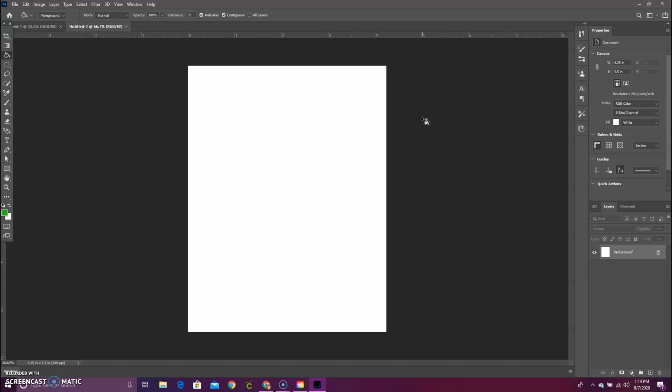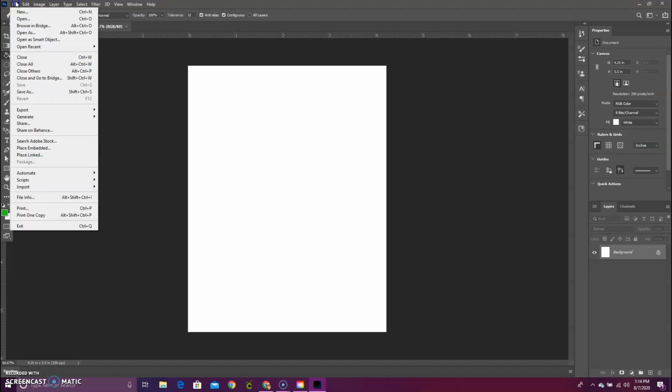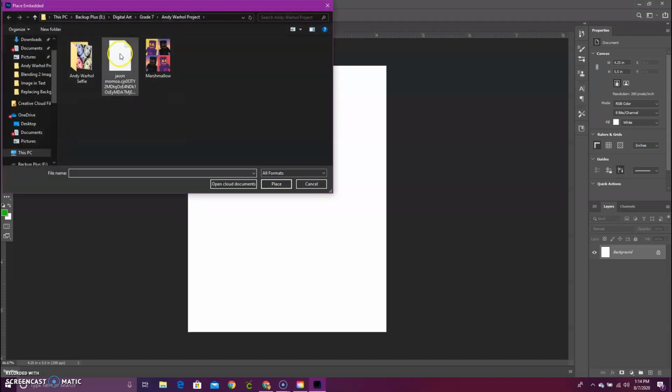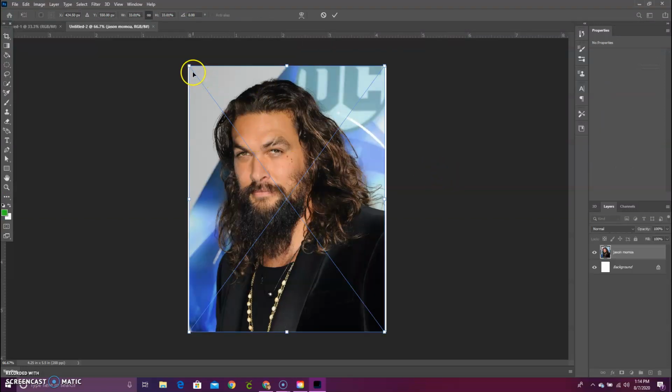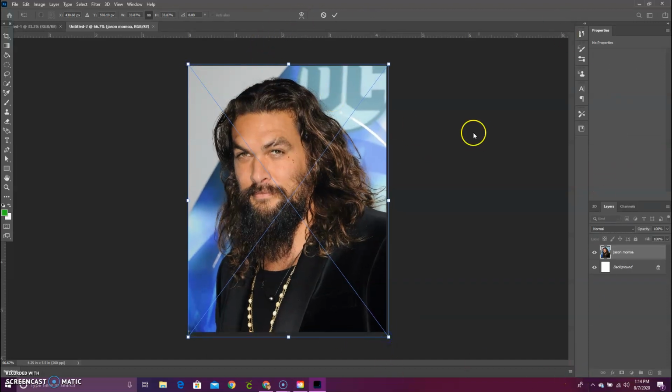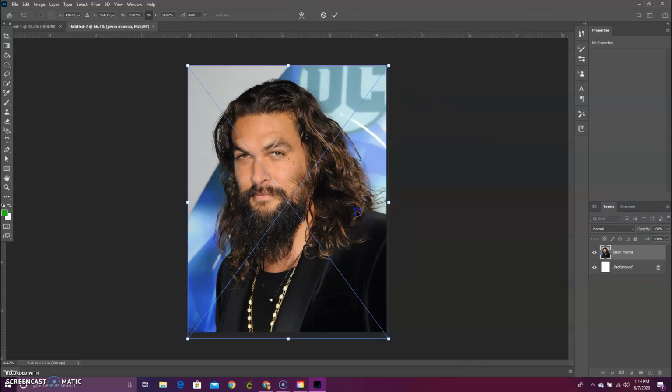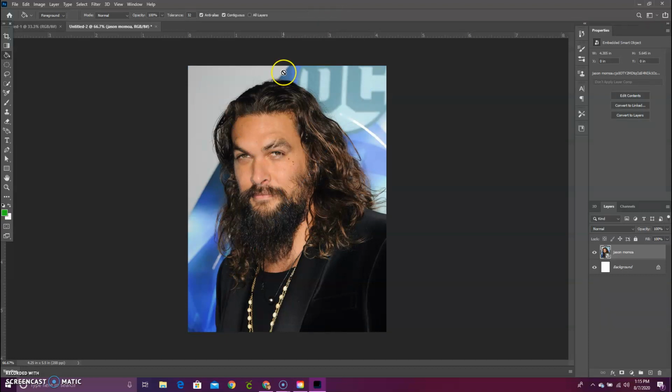So what we need to do is start off with the image of the celebrity that we are going to be repeating 4 times. So we are going to go to File, Place Embedded, as always if we're adding an image. Pull up your celebrity image and click Place. Right away, change the size to the correct size. Once I'm liking how that looks, really all you want is the shoulders and up for this project. So that's perfect. Once I have the correct size, I can click Enter, or I can click the little check box up here. Click Enter. Now we have our person.